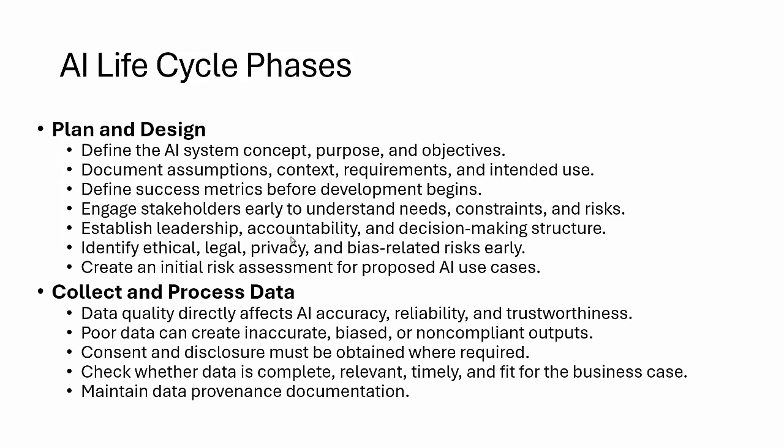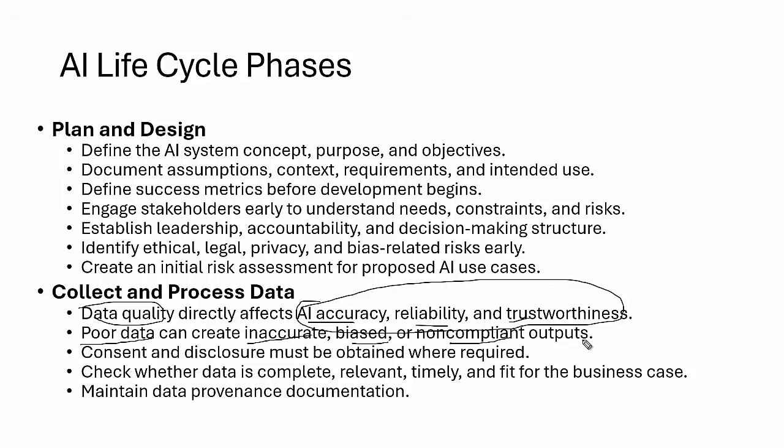Once you plan and design, based on that, you need to collect the data, because based on the right AI system, we need to collect the right data. And it is the most important stage. So data quality directly affects the AI accuracy, reliability, trustworthiness. This is the primary factor which affects if we don't collect the right data. And if you have poor data, it can primarily impact inaccuracy, bias, and non-compliance. Any question in the exam talking about inaccuracy, bias, the answer is because of poor data.